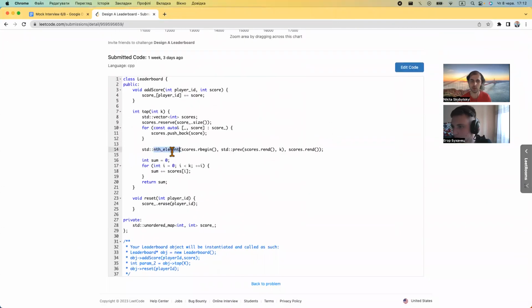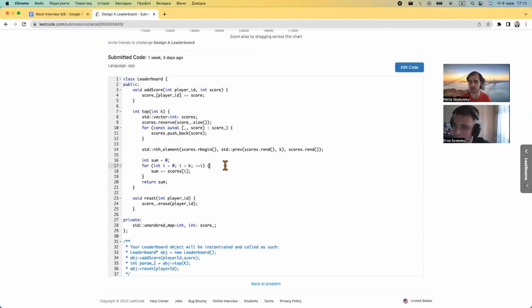Сенс там який? Що оці скори, насправді, нам не обов'язково їх повністю сортувати. Нам достатньо знайти K найбільших. Ну, це типовий use case для Quick Select. Треба, до речі, прочитати про Quick Select. В C++ функція nth_element розбиває range на 2 таким чином, що всі елементи від початку до середини менші або рівні середини, а від середини до кінця більші або рівні середини. Але не факт, що всередині цих блоків вони впорядковані.